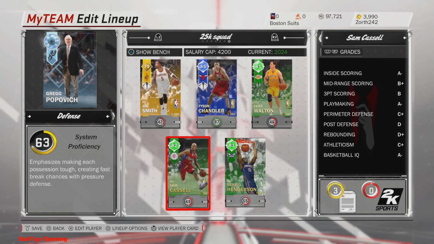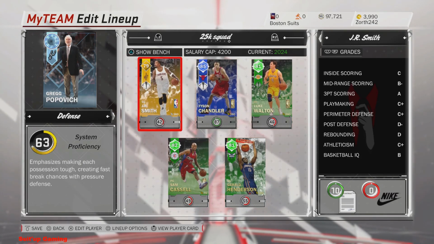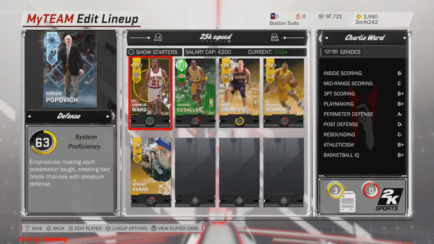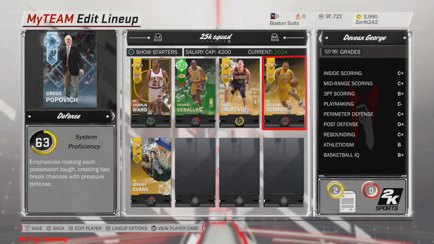Let's have a look at the squad again. Sam Cassell, Gerald Henderson, J.R. Smith, Tyson Chandler, Luke Walton. And from the bench we have Charlie Ward, Sabonis, the Frenchman, George and Jeremy Evans. I'm telling you guys, this squad overperforms.